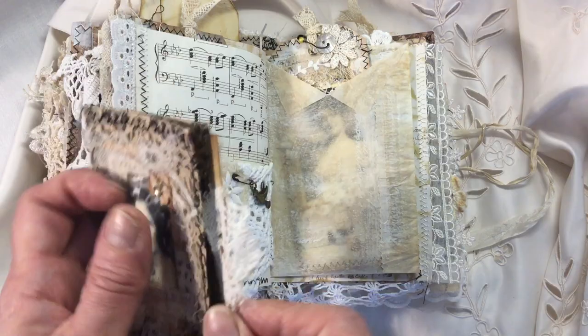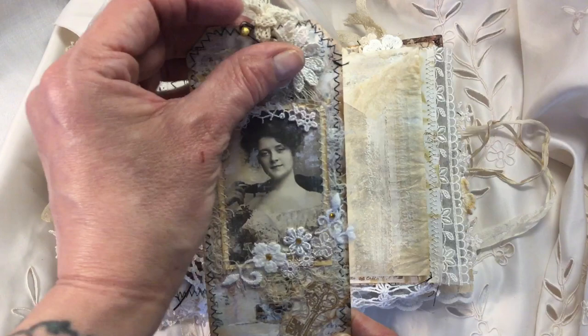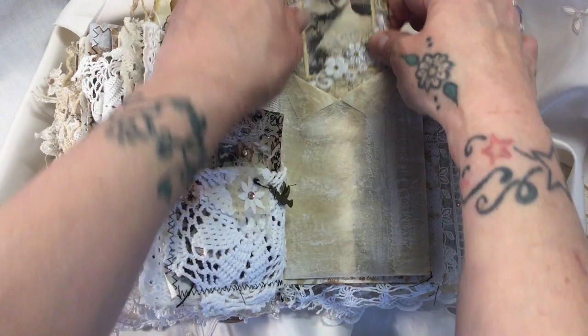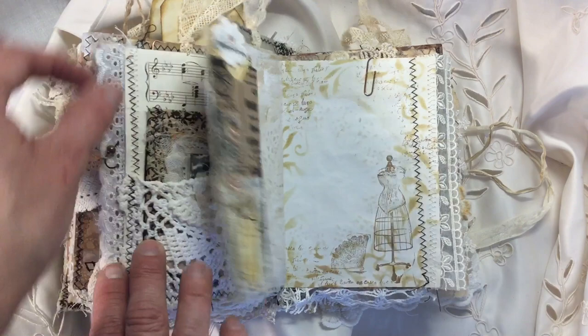Then we've got another glassine bag, and I've kept it plain here so you can see this lady — but this is another one of my tags. This is the lady that's on the front of the cover. At the top I've got a little applique, mother of pearl button, and a gold bead. That's been stamped and stenciled on the back. This again has been made out of a paper bag — this little pocket here — with lots of layering, and I've got another embossed tag there. Some more stamping, stenciling, lace on the side.